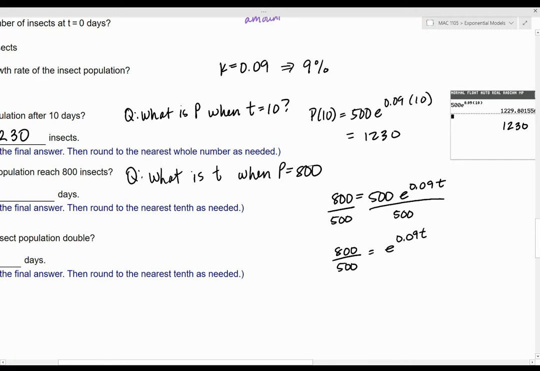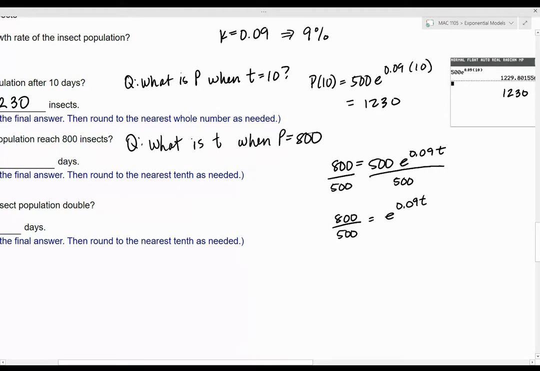Now at this point we have an exponential equation, and I know this because my variable, which is the t, is in the exponent. Remember, because this is an exponential equation, the only way I can get that power down is if I can get the bases on both sides of my equation to be the same. In this scenario, I can't. So remember, what you can do is take the natural log of both sides.